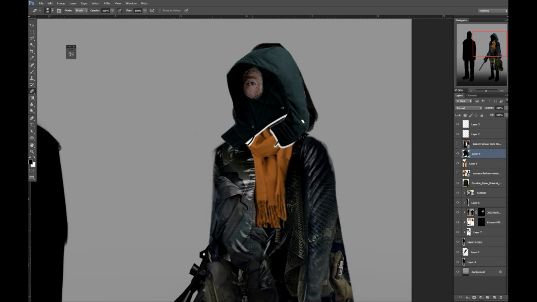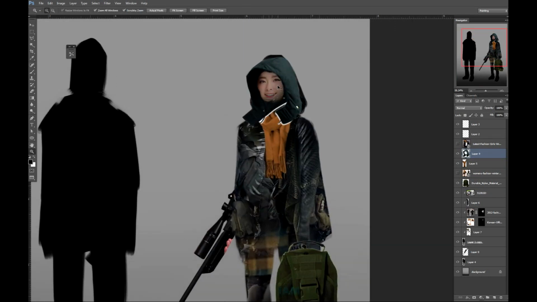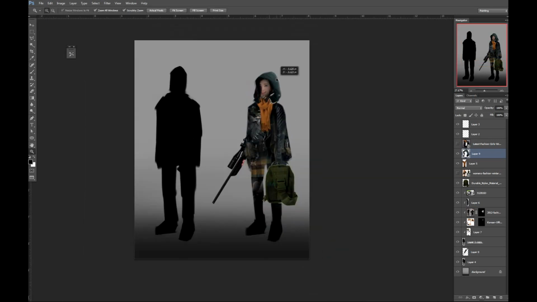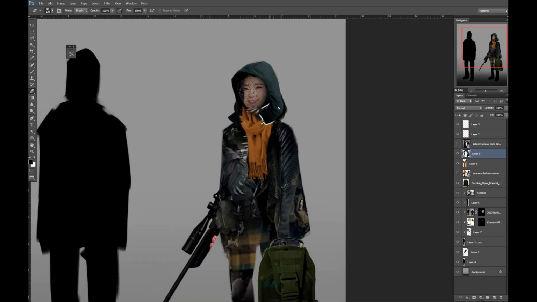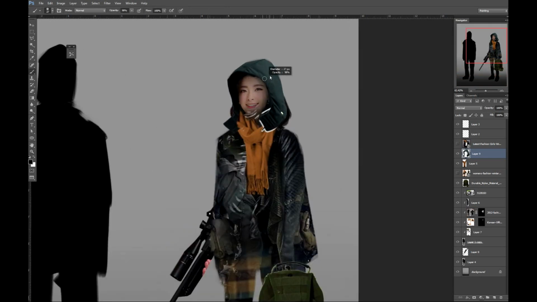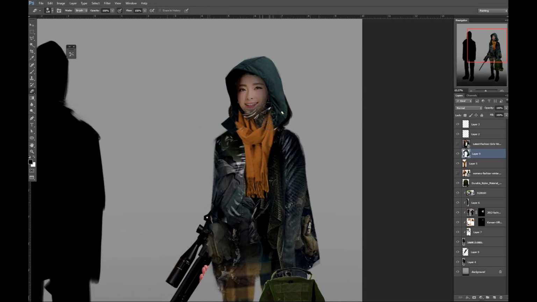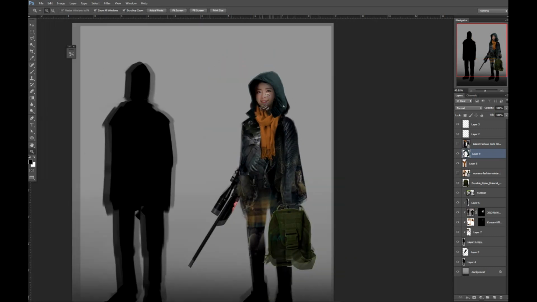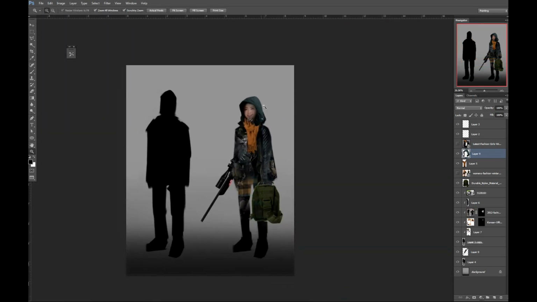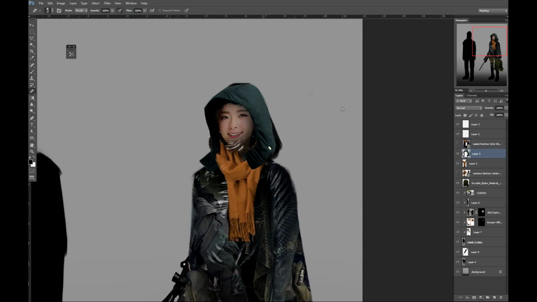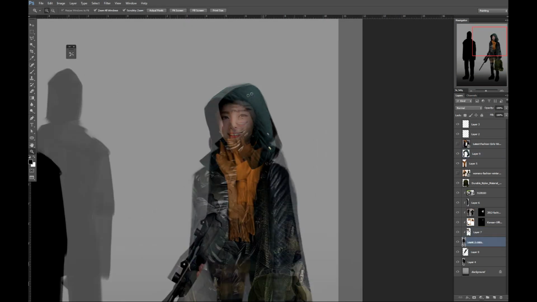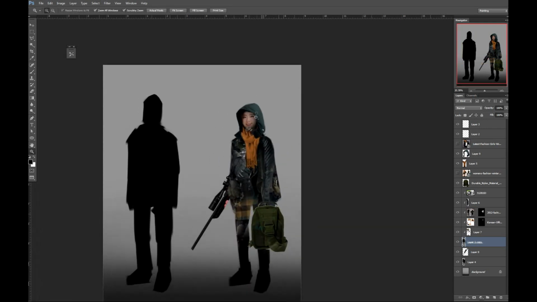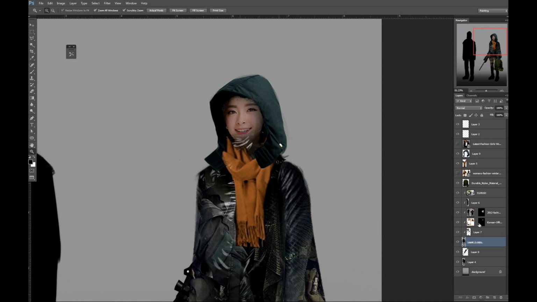Okay, say hello. Her face is finally peeking through. It's pretty destructive, this, because I didn't use a mask, but it worked out alright in the end. I mean, if I needed it again, I could just drag it off of the internet, so that's okay. Just trying to decide what I need and what I don't need here. Which a lot of it I don't. But yeah, she's coming along nicely. I like that orange scarf. It's kind of like an accent color to all the boring blues and greens going around. Accent color. I'm trying to make it sound like I know what I'm talking about.